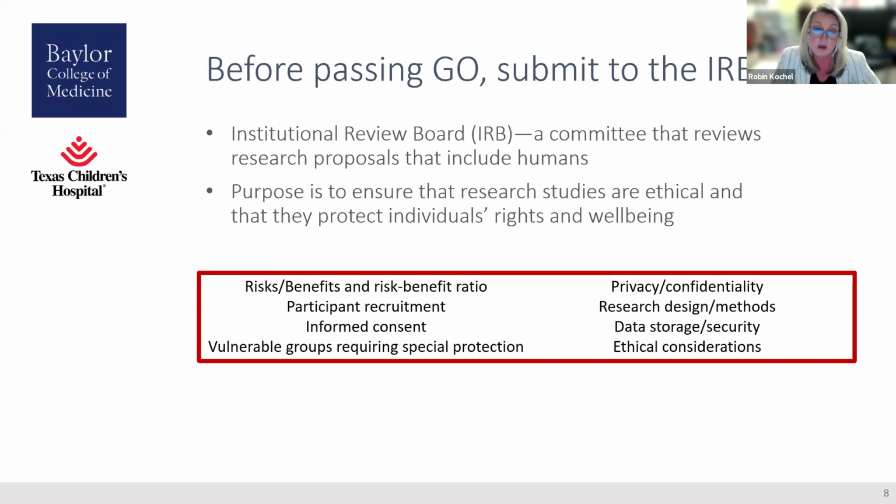are ethical. They will ask about data storage and security to make sure that the data that you're collecting either electronically or physically is locked up and stored, and that, again, only the people who are involved in the research are going to have access to that information. And then they're also going to take a look at ethical considerations.